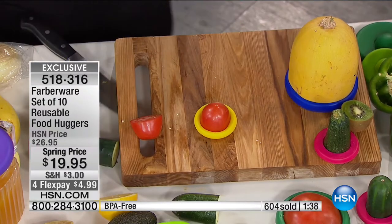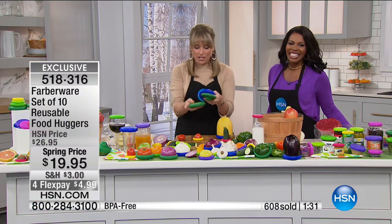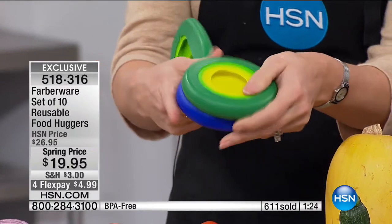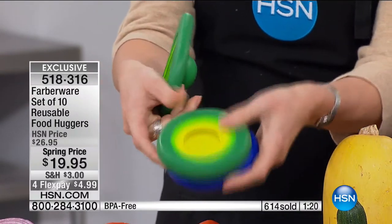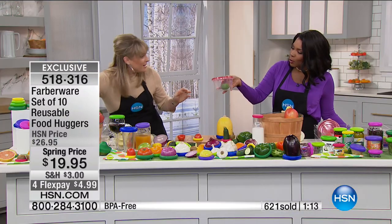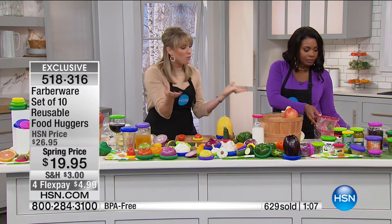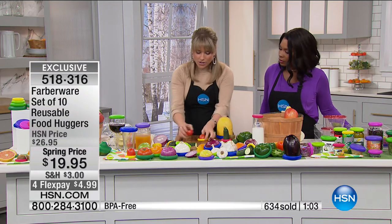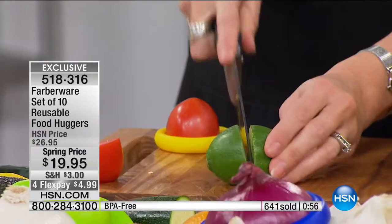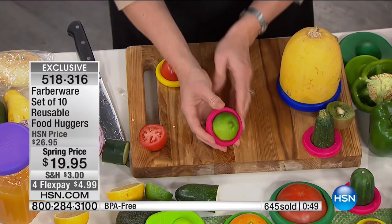A 10-pack you're getting — it all folds together, so let's say you're on vacation and hugging no food at that moment. Squeeze them together and they take up no more than about two inches of room — not even as much space as one storage container. So these are storage solutions, but those containers are also storage problems because you have to find somewhere to put them. Something as simple as a small tomato in your small food hugger — the sky's the limit.